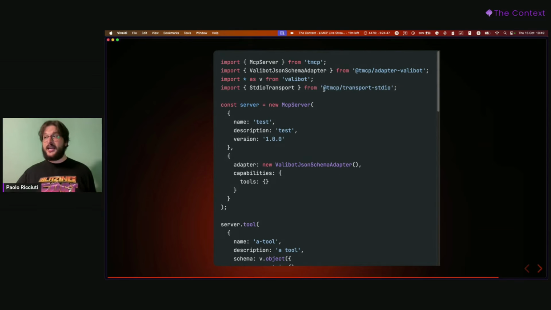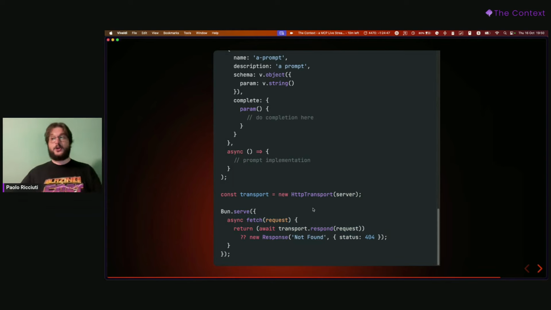You can install a new package, @tmcp/transport-stdio, and define the stdio transport like this, and then you listen, and this is a functional MCP server. And again, this is a separate package because if you are just building an stdio server, you don't need all of that. You don't need Express. You don't need AJV, Valibot, and stuff like that. But if you are using HTTP, you can install a different package to get the HTTP transport. And then you can just create the HTTP transport and pass the server to it.